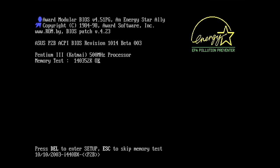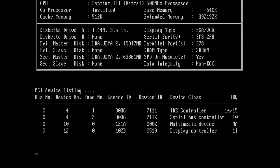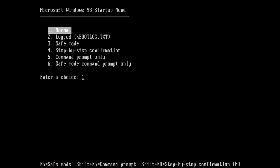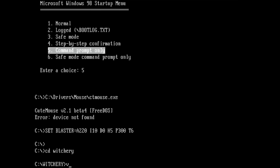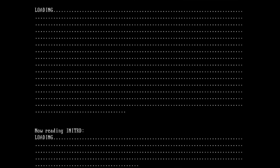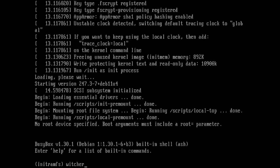Okay, yes, boot screen, nice. Oh, okay. Okay. Please work. Oh, I'm very nervous. Oh, no. I didn't like a blue screen. There shouldn't be a blue screen.